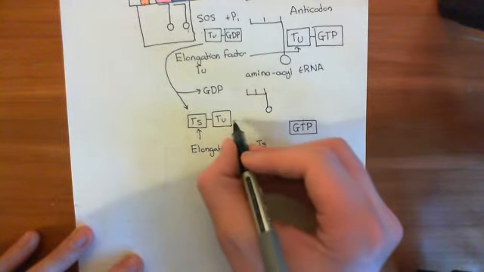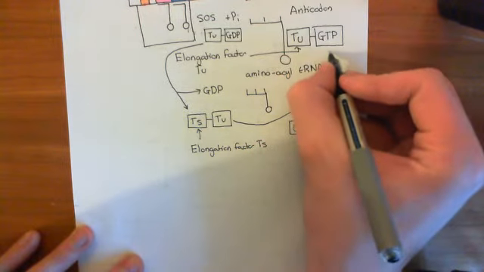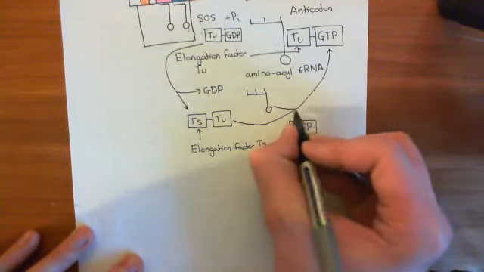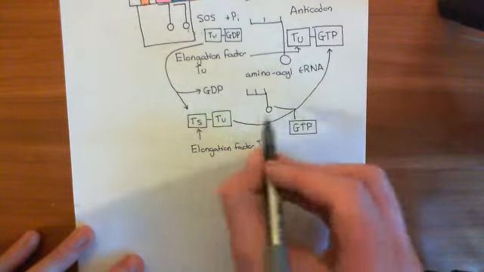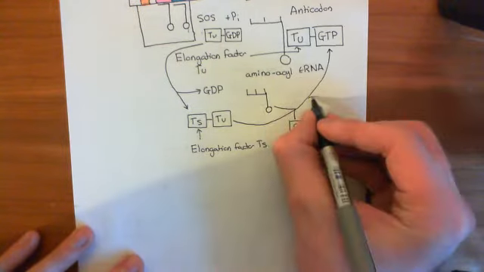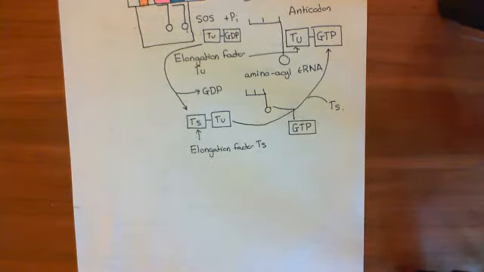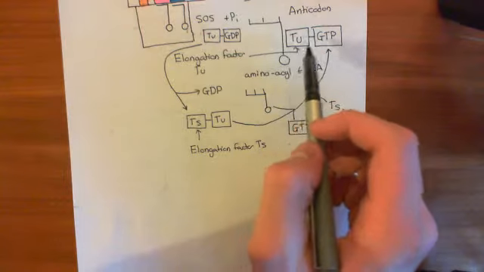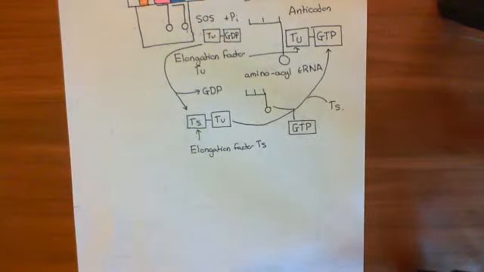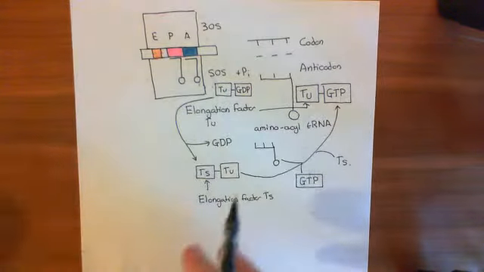So basically it helps the TU to find the amino acyl tRNA again and another GTP molecule, and once the TU has got both of those back again, it regenerates this, and then the TS falls off. So elongation factor TS is very important in regenerating the amino acyl tRNA bonded to the elongation factor TU and GTP. Okay, right. So that's that regeneration process talked about.